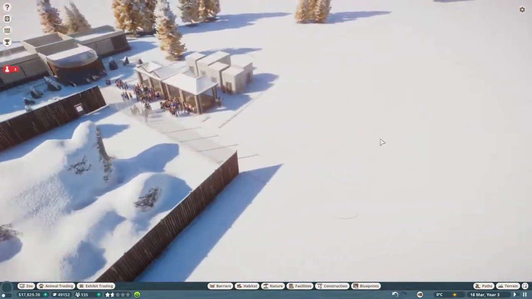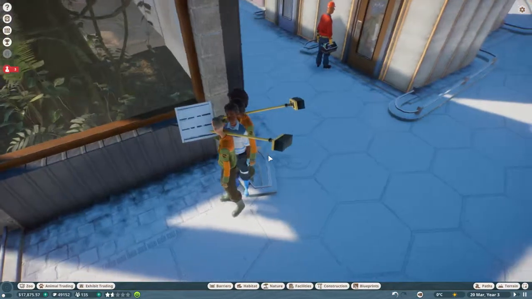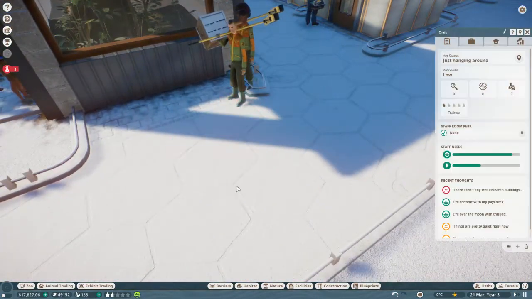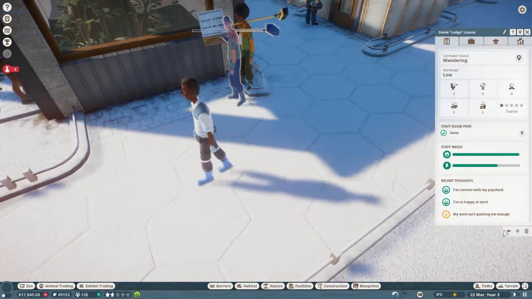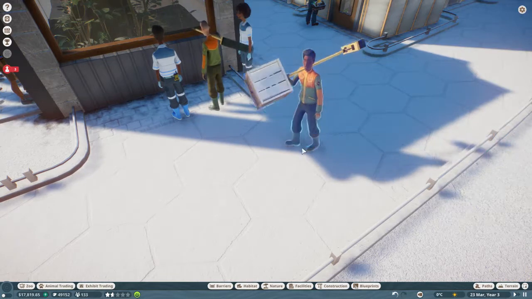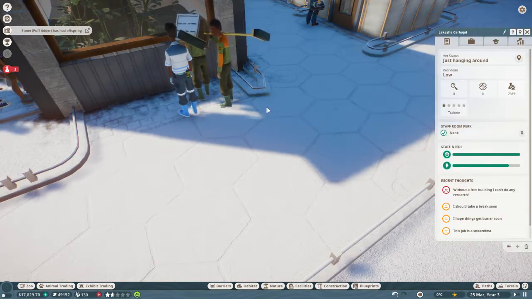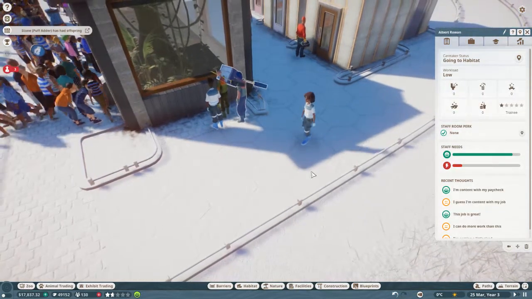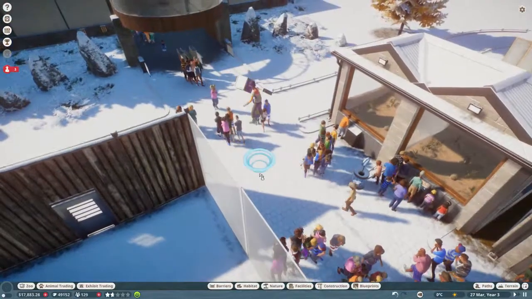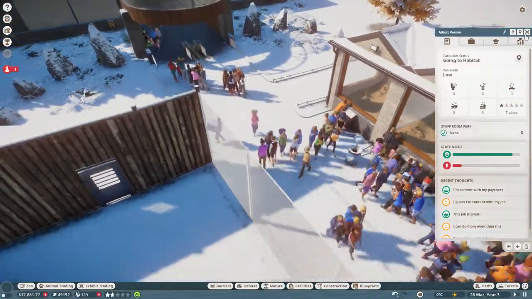Is there a box somewhere? Oh my gosh, the guy who's... Okay, are they stuck? Here, let's move you. Let's move you. Let's move you. What is this? Come here. Go to the habitat. There you go.